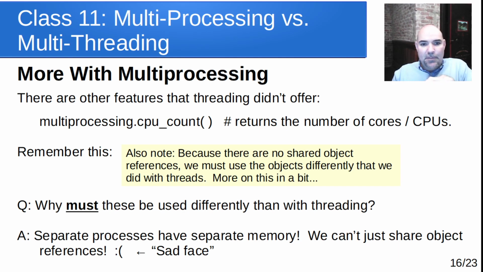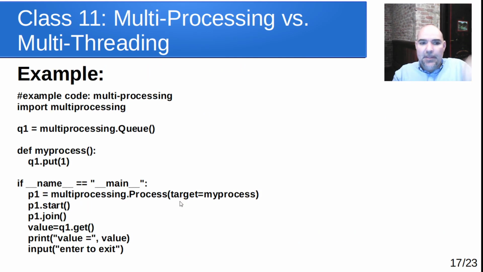But it also makes things a little safer, and that's why it's completely separate like that. It makes it so the shared memory problems go away, and we have to communicate or synchronize using those mechanisms. But we have to do so a little bit differently. Let's look at how.